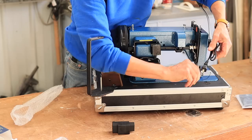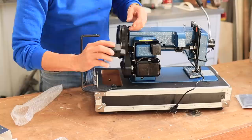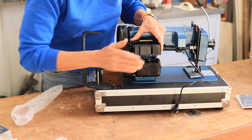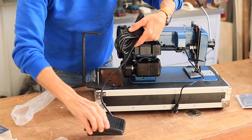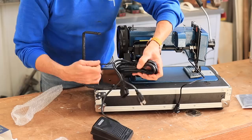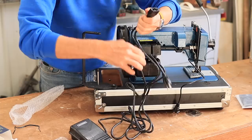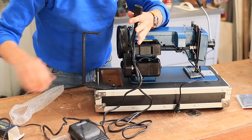have this integrated plug. So this plug here, there's actually only one way to get it on. This way, it won't fit. So put this plug on, like so. Make sure it's really engaged. And then that is where the foot feed or foot pedal goes. So we'll take that, undo that cord. Of course, this cord goes into the power, and this one then attaches to the machine.